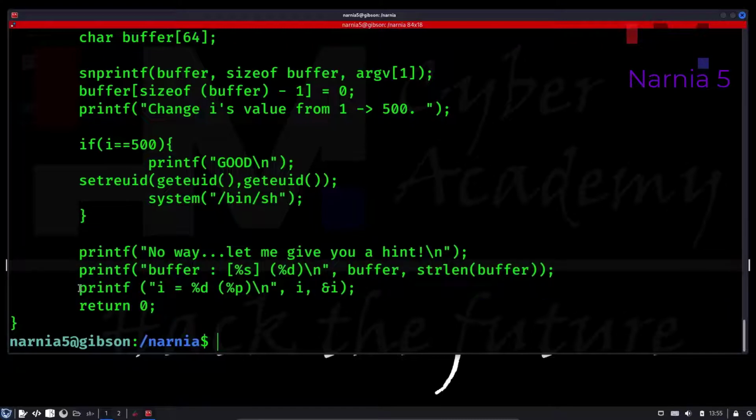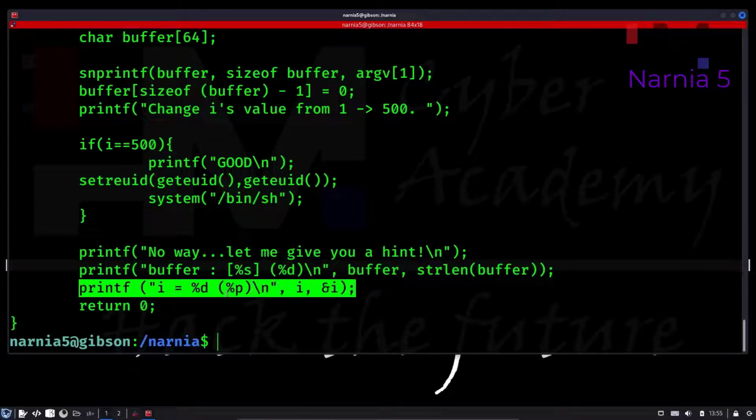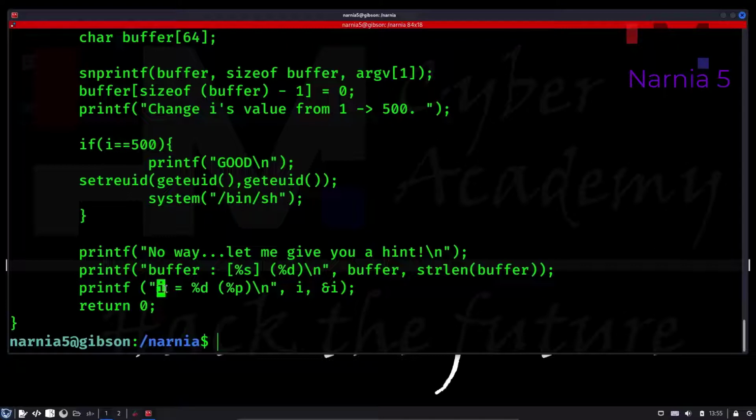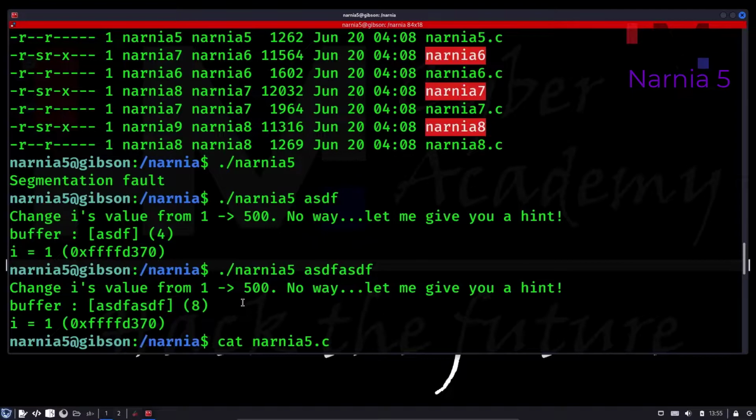You also need to see this printf statement, which says i equals %d, which means it is taking the value of i and printing it here. Initially the value of i is 1, and next it is printing inside the brackets a pointer. Whose pointer is this? It's the pointer of i. So the value that we have got here is the memory location of the variable i.